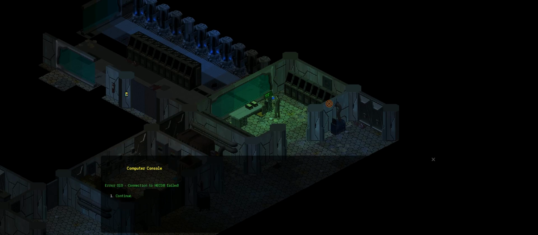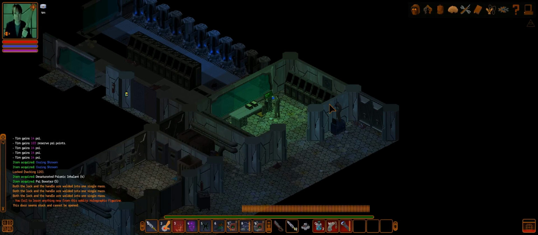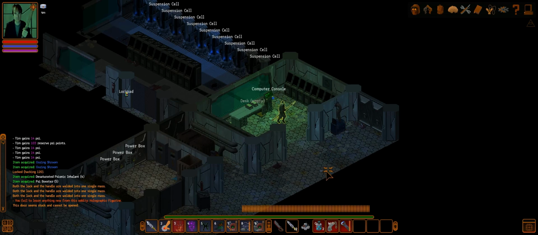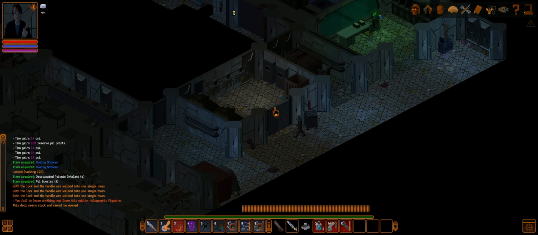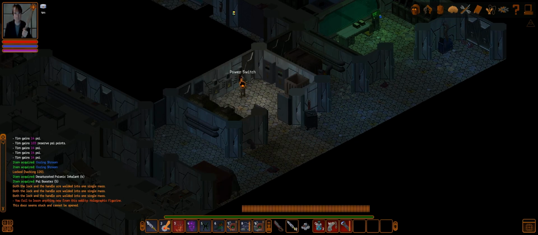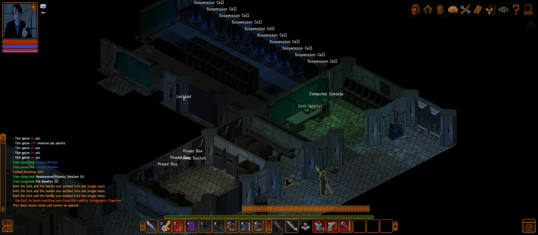Project reports. Error 010. Connection to HECDB failed. So we're not able to get how they did from this. If we flip this switch, that turns off the console. So the only option for us is to actually disable their life support.